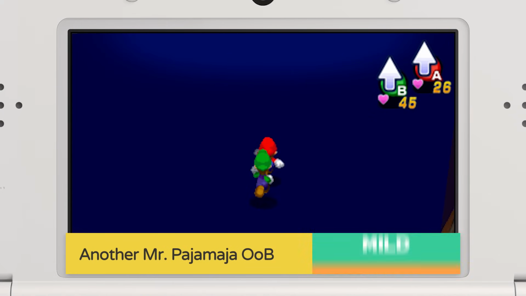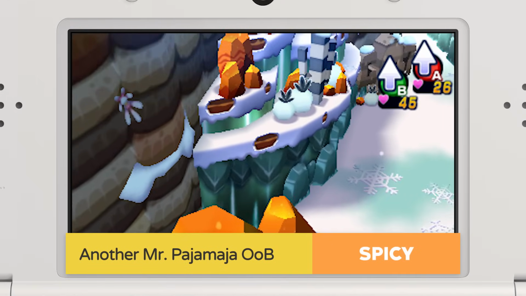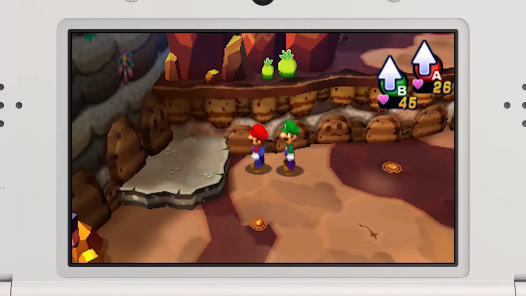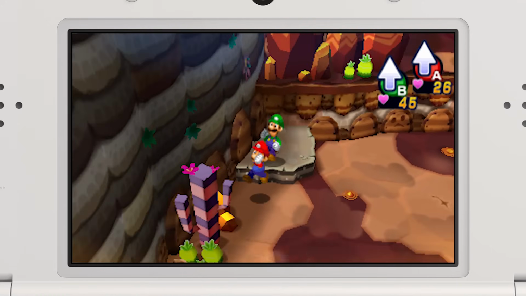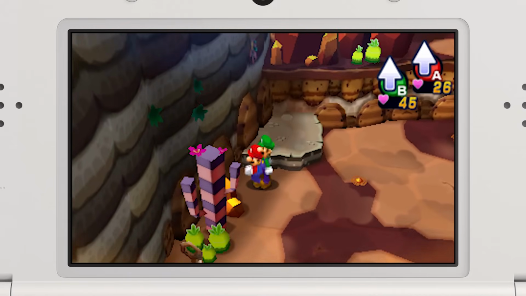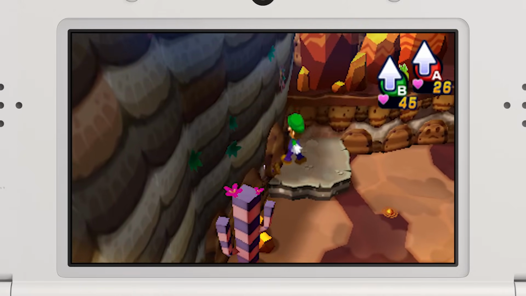This next out of bounds glitch lets you skip your way from the base to the summit of Mount Pajamaja. Firstly, stand on the edge of this platform. Hold left until Mario falls, then immediately hold up left. Jump back onto the platform, and do it a bunch of times until you get Mario through the wall, and then do the same song and dance with Luigi.